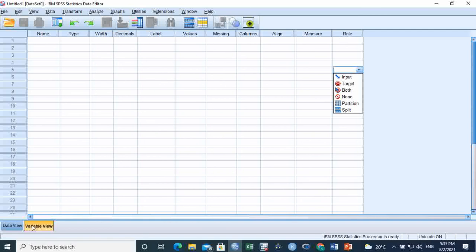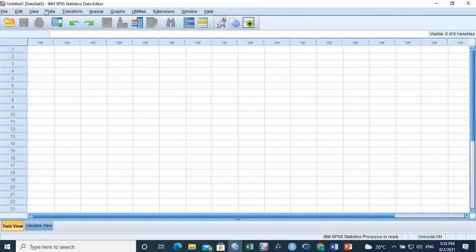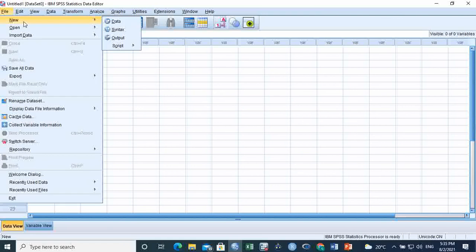So now, having said that, at the tabs we have File, where we can open a new file, we can create a new sheet, that is an SPSS sheet.